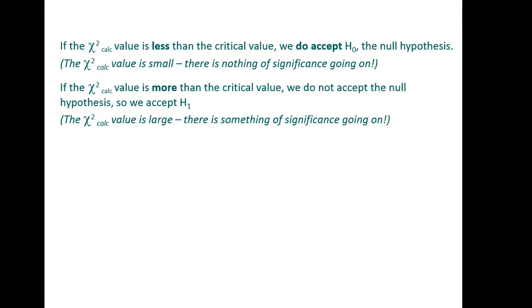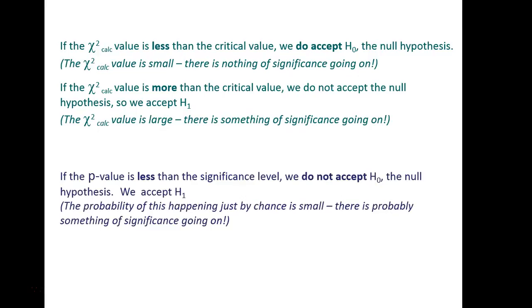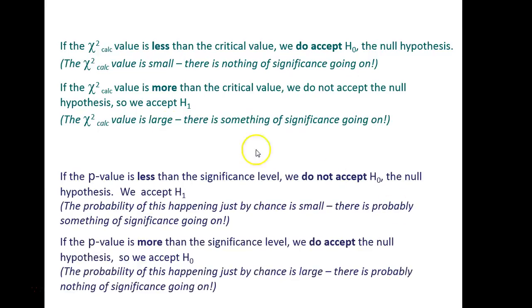So what you're seeing in green is the old method of doing things, comparing the chi-squared value to the critical value. We no longer use that. We will now use the p-value and compare it to a significance level. So here's how the p-value works. This is how you determine your conclusion. If the p-value, this is what you get from your calculator, is less than the significance level, this is the percent that will be given to you within the problem, then we reject the null hypothesis, plain and simple.